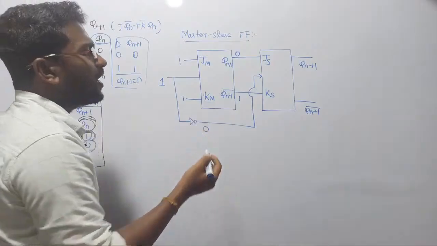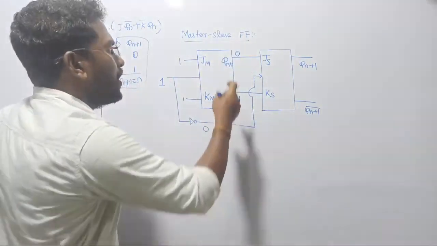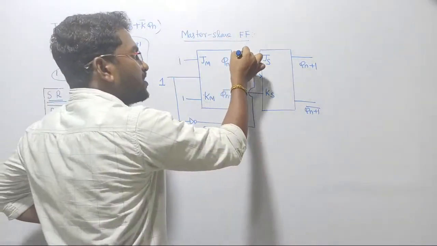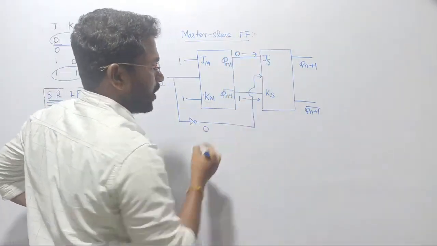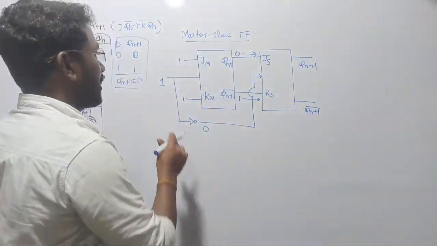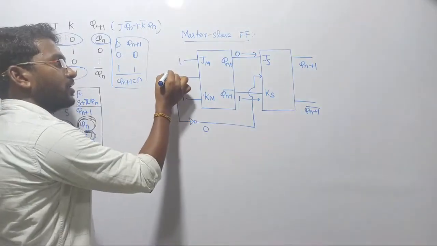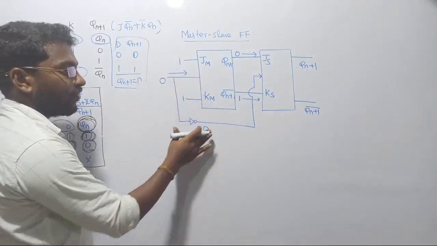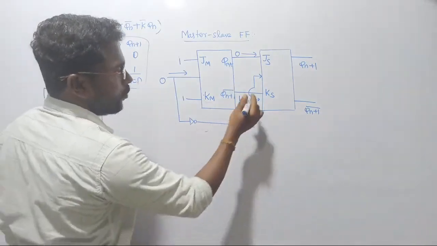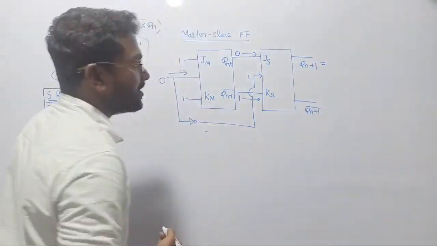See there, if you have 1-1, either you may get 0-1 or 1-0. Just to consider one possibility, that's all. If it is 0-1, see there, now this 0 will come here, this 1 will come here. Then what will happen? Once this output we are receiving here, and then I am going to change, right? Now I am giving 0 here. Now what will happen? This master flip-flop will be turned off automatically. 0 will come here, it will become 1. Slave flip-flop will turn on. Once your slave flip-flop turns on, let's see what will happen.